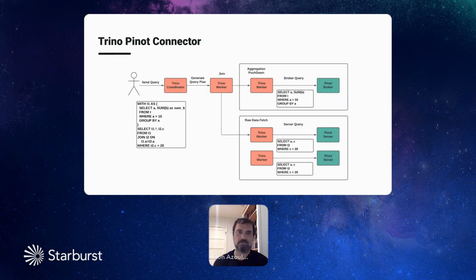This is the workflow of an example query where you have a join between two Pinot tables. You can see that for the top one, the engine decided to route it to the Pinot broker, which will fan out and gather the results and then reduce them because there's an aggregation. The second table goes directly to the servers because there's no aggregation there, and then you can join them in Trino, which gives you the power to do a lot more complex analysis. And I'll explain the different types of queries, the broker and server query.